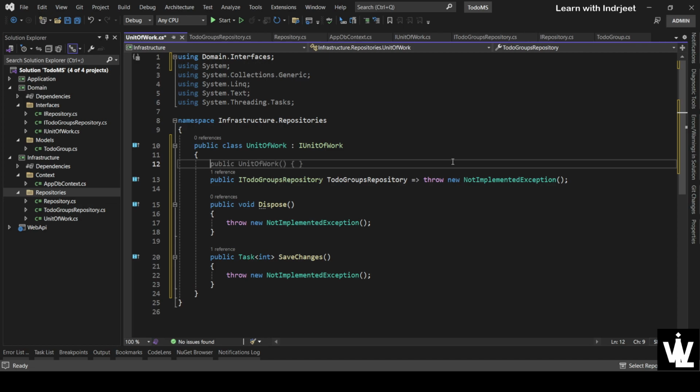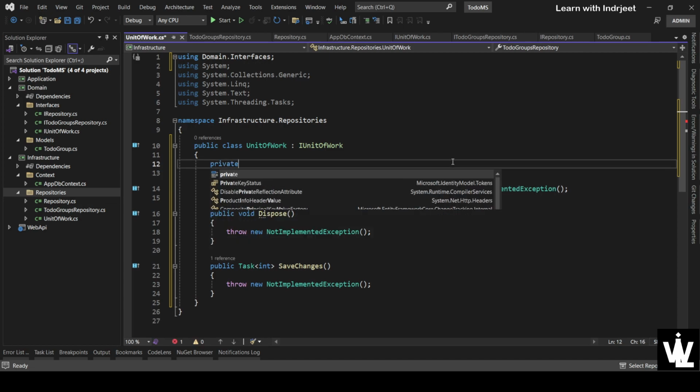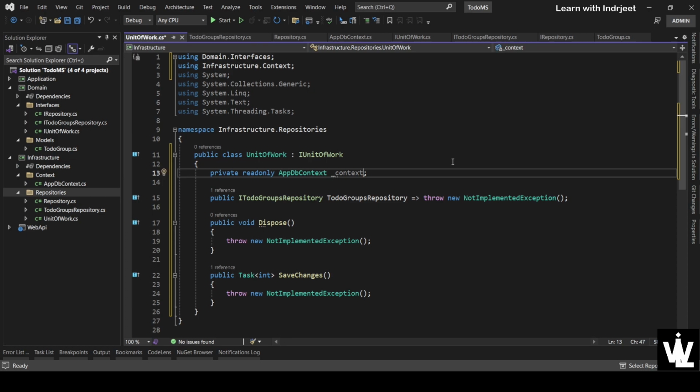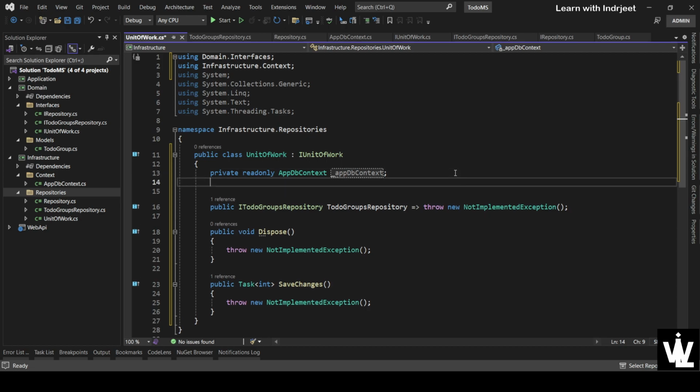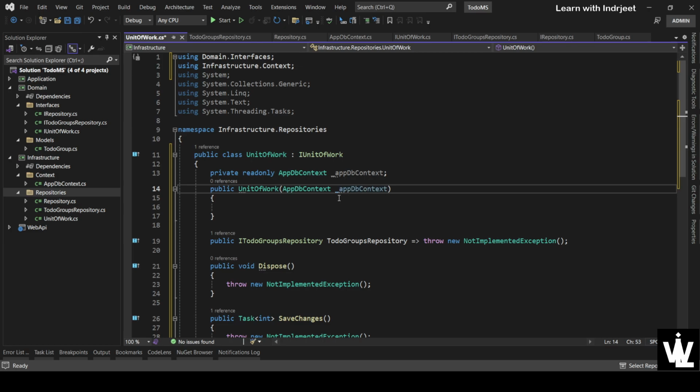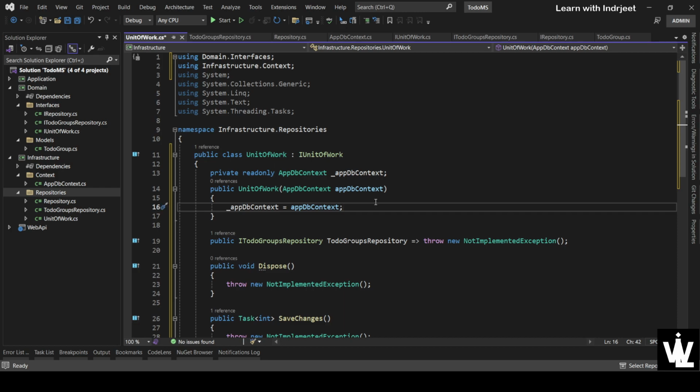So let's have a private readonly AppDbContext variable called the, sorry, AppDbContext, and let's initialize it through the constructor. So ctor AppDbContext without the underscore and underscore AppDbContext.